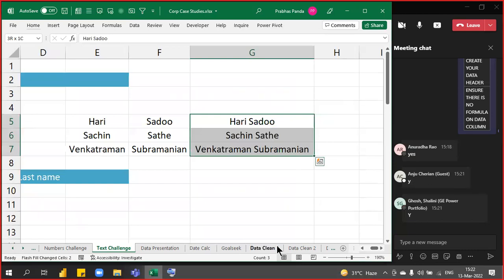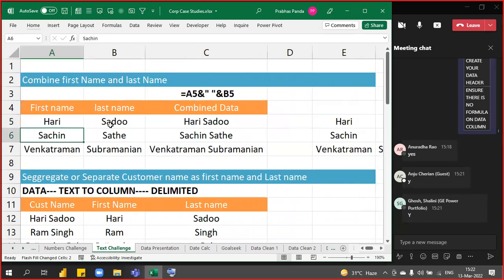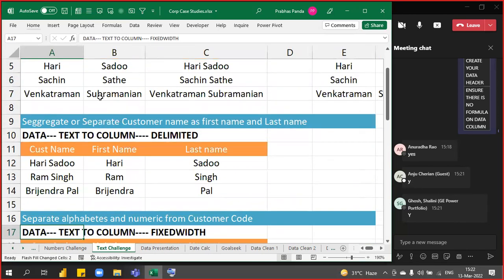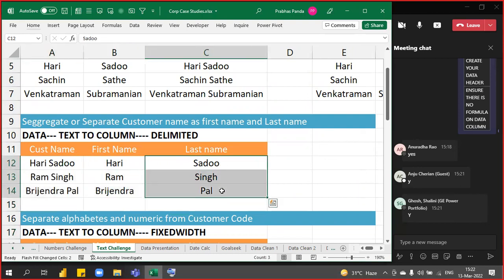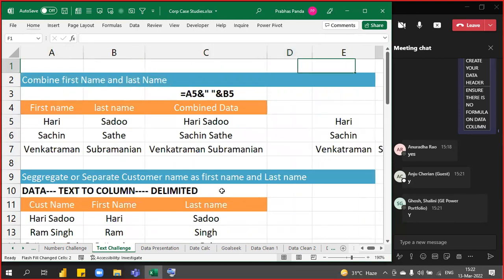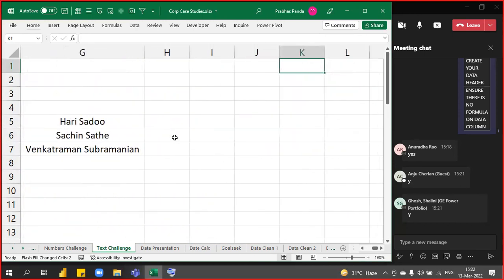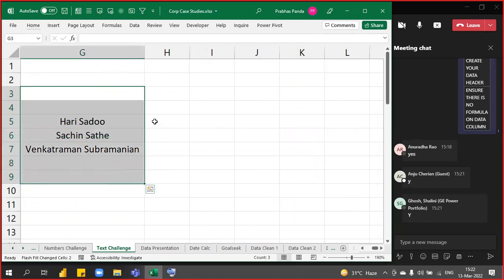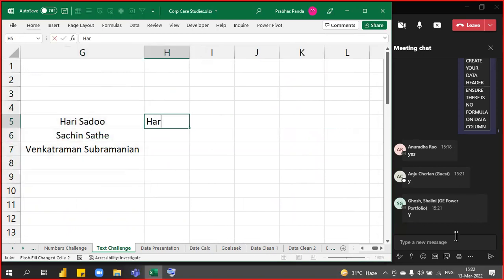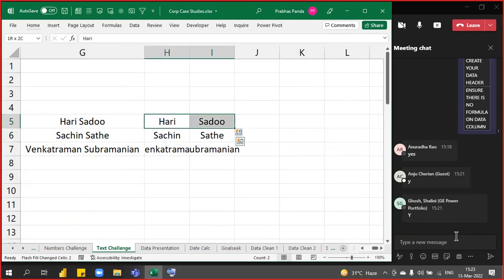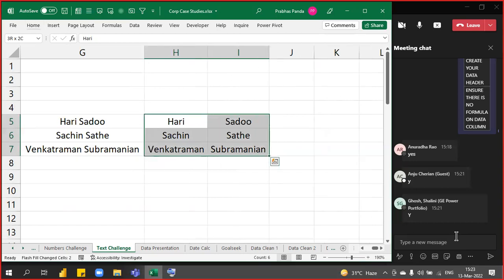Similarly, when you happen to segregate your data, people always suggest we go to Text to Columns, as we discussed. If you have the data in one column and you need to segregate it, you need to go for Text to Columns. That was the best option till yesterday. But today, when you're working with 2013 and above, I would suggest something simple. If this is the data, go to the next column, type Hari. Again, go to the next column, type Sadhu. Make Hari, Control E, Sadhu, Control E. Done. Two keyboard shortcuts, bang on, data is separated.